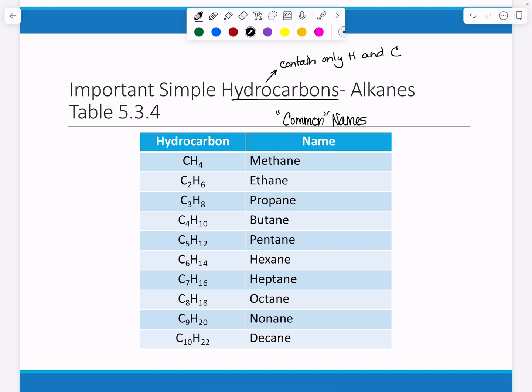and so these names may look a little familiar to you. You've probably heard of methane, okay? You might have heard of ethane, definitely propane if you like to grill in the summer. Or butane if you have a butane lighter that you use to light candles or things like that. And then you'll notice we start to use prefixes when we get to larger numbers of carbons. Okay.